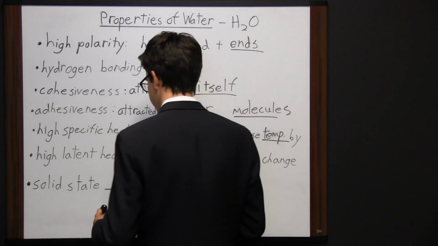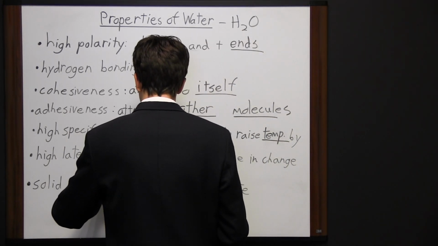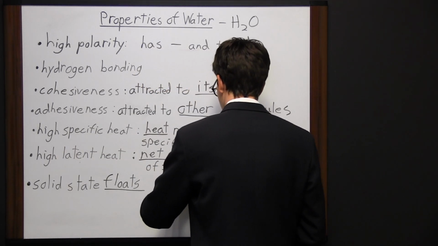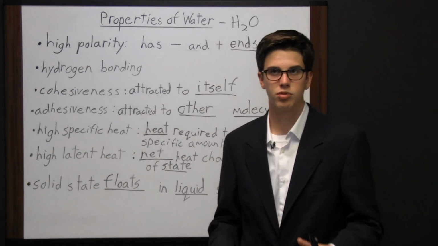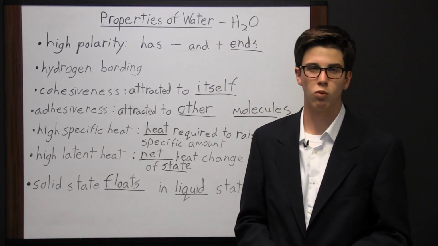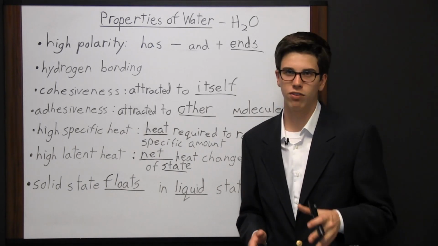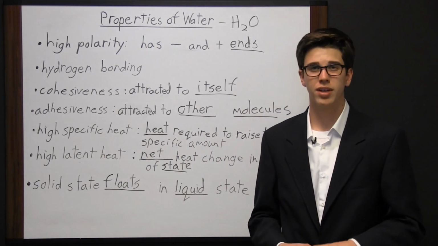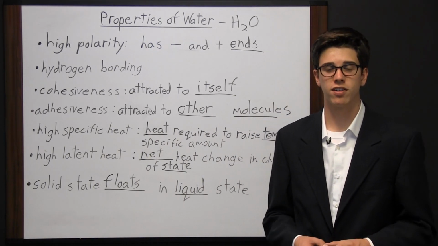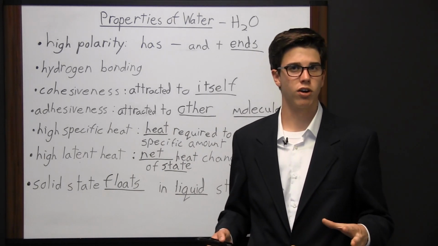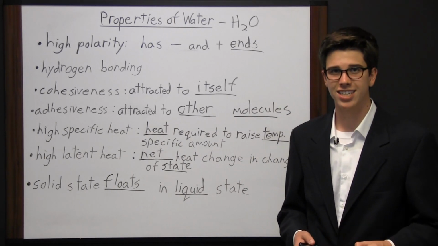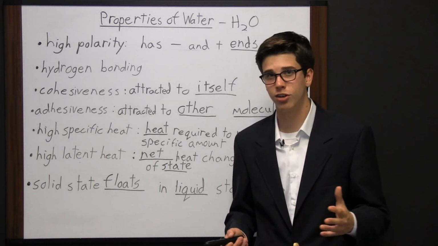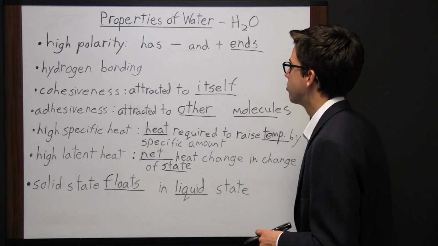Now, water in its solid form as ice floats in its liquid state of water. Now this is pretty odd because many times substances are denser in their solid forms, but water is strange in that its solid state floats in its liquid state. This is because when water is frozen, it expands, and so it becomes less dense because it's taking up a larger amount of space. So that same material is spread out over a larger amount of space, which means it's less dense than the liquid water. And so when anything is less dense than water, then it's going to float in that water. So that's why ice cubes float.